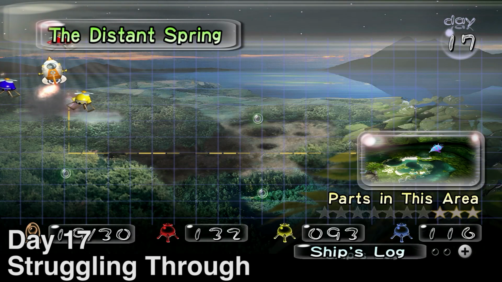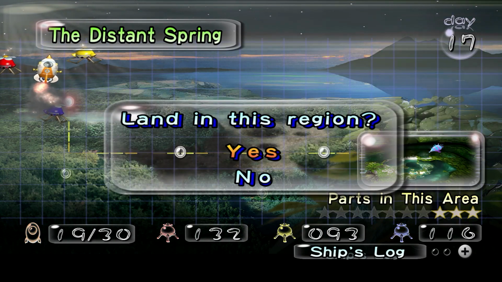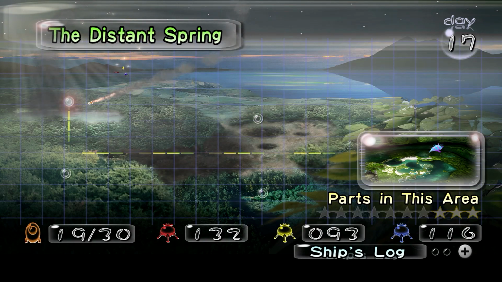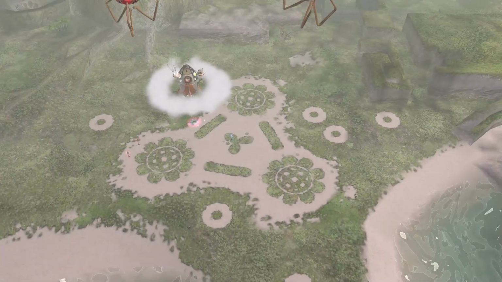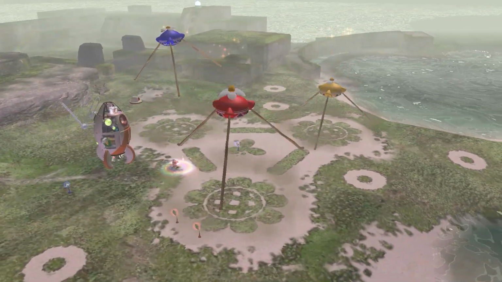Last episode, we made some more progress in the distant spring. We got two ship parts there. And I mean, all we really need to do is just go back here and make some more progress. There's some Pikmin that need to be sprouted because some flying enemies buried them, which is annoying. But yeah, it is what it is.